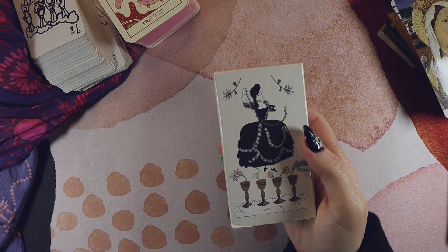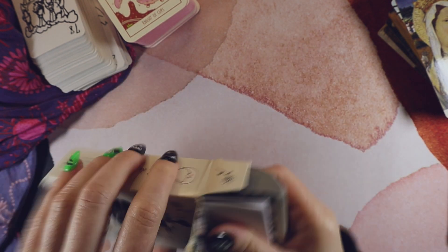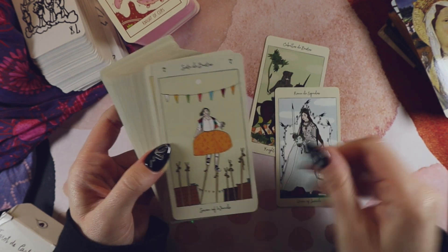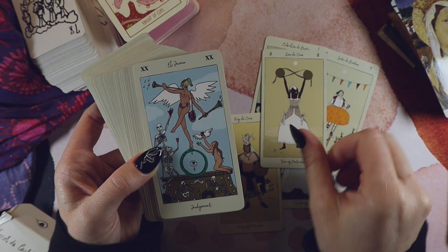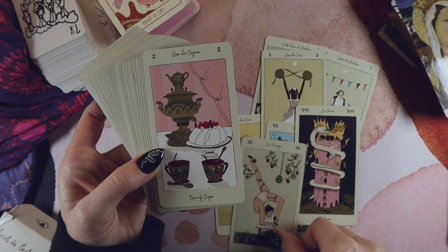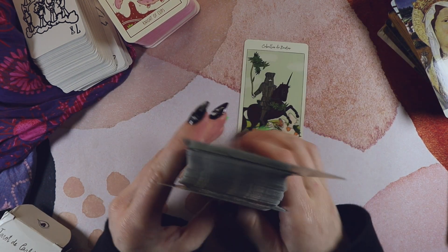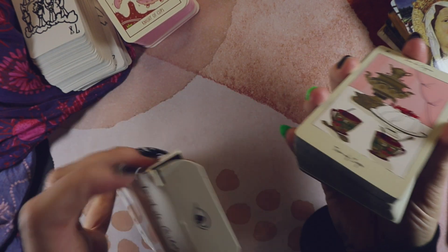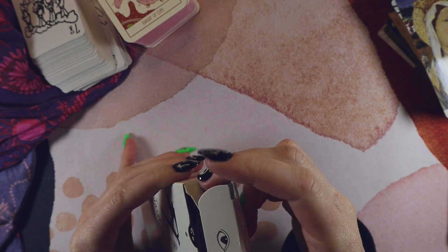My fanciful deck is one I've definitely spoken about before — the Tarot Carlatido, another Fournier deck. It's just so whimsical and magical and fanciful. I love this deck, it's really gorgeous — I need to pull it out more. I adore this Two of Cups. This is one of those decks I like to own but don't necessarily read with that often — it's not usually the vibe, but it's really cute and I like pulling it out and looking through it.